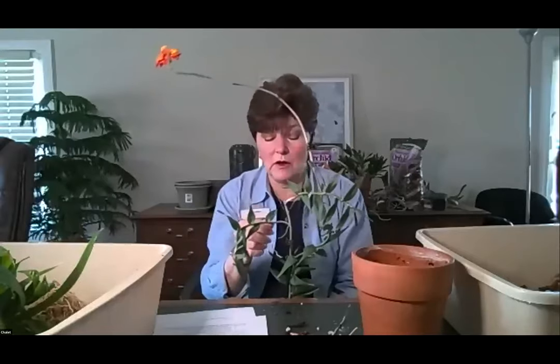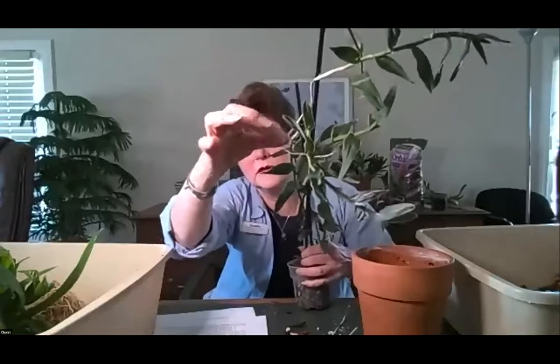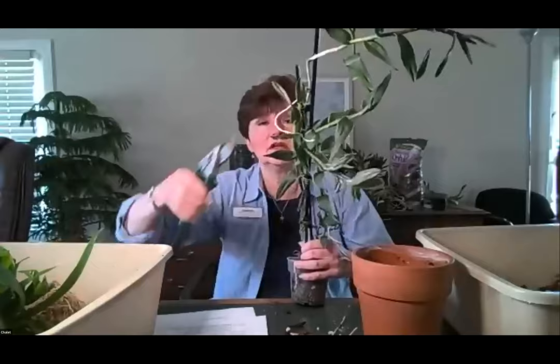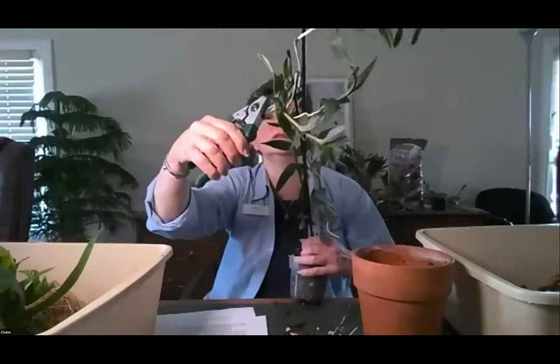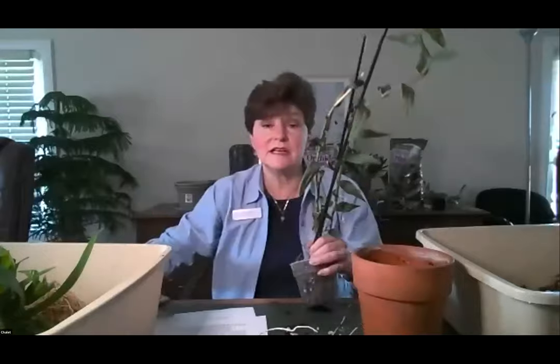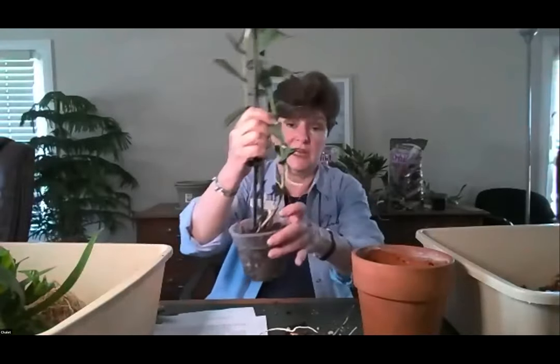You could also cut this one off and this one off, and I'm going to show you that. See the aerial root right here? There's an aerial root right here. So I'm going to cut in between those two nodes. This is one of those bamboo stakes. See, I just cut in between that node. I'm going to stick this back in here. This is a good candidate for repotting.